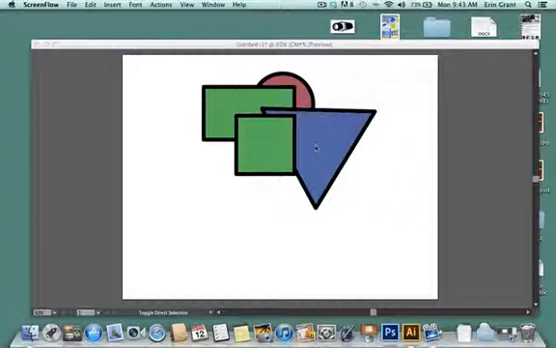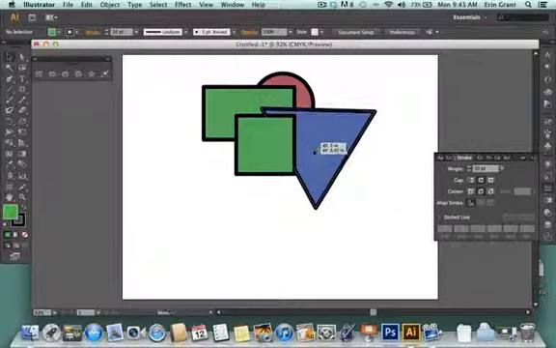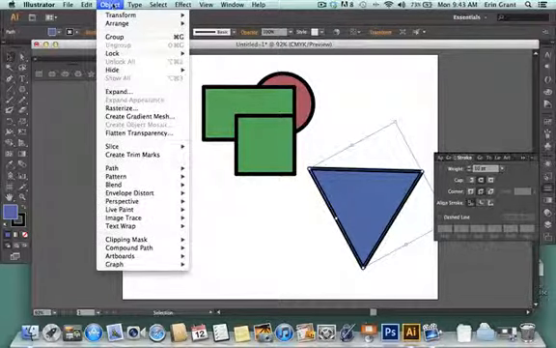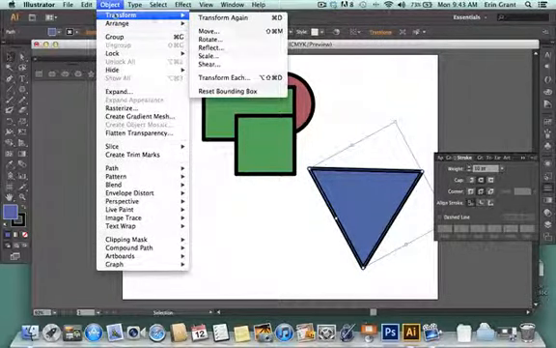I'm going to show you now how to transform some of these objects. So I'm going to take my triangle here and I'm going to transform that. The way that I would transform that is, again, in the Object menu, and right above Arrange we have Transform. So as you can see, I can change this several different ways.